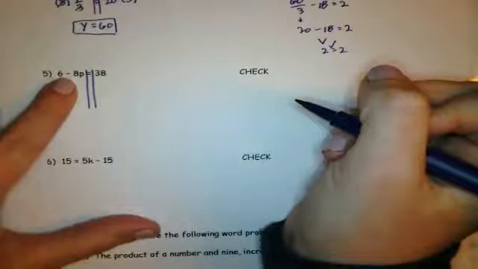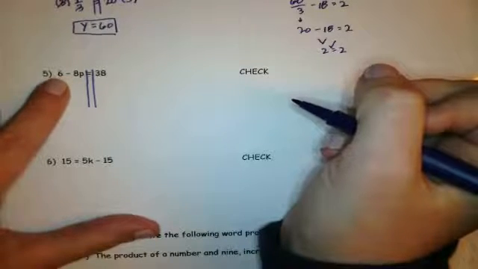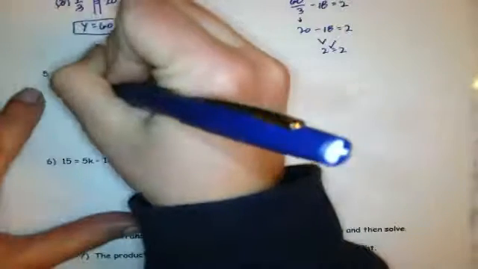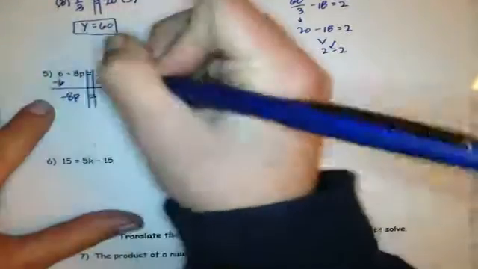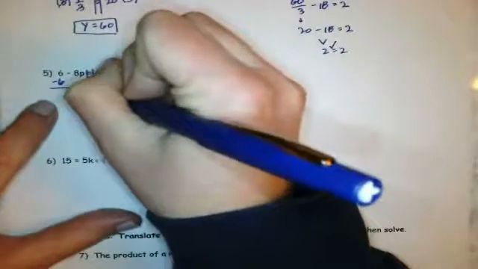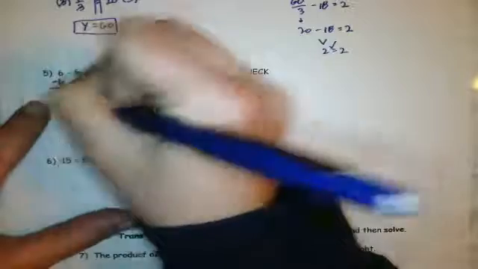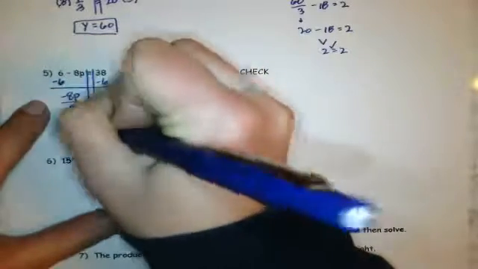Okay, so now let's check in. Number 5, this one is a common error because of that negative there. But remember, that negative sign is attached to the 8, not the 6. The 6 is positive. So to move the 6, we're going to subtract 6 from both sides. Okay? So then what we're bringing down here is negative 8p. Be careful that you bring that negative sign down. 38 minus 6 is 32. And now we divide by that coefficient, which is negative 8. So p is negative 4.